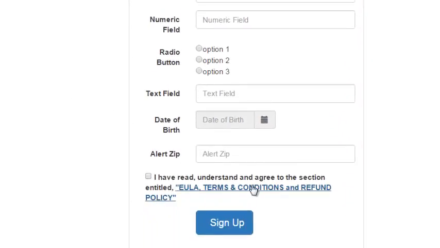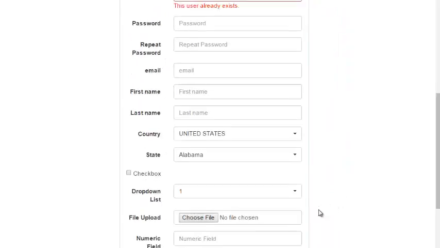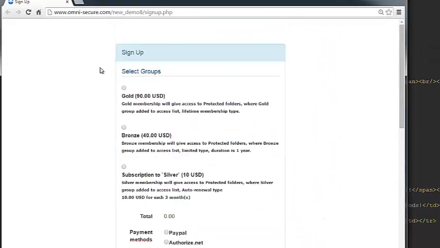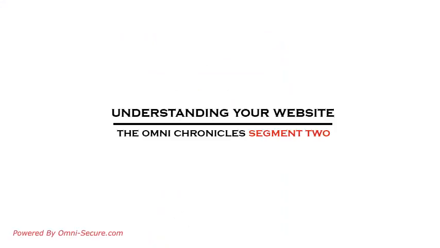You can even have terms and agreements and all that kind of stuff. So I just wanted to give you a really quick, fast example of how these dynamic pages are put together, whether it's a form, whether it's a page that has products listed, whatever it is. Now this should give you a much better understanding of what's going on behind the scenes. I don't want to spend too much time explaining this part, simply because I just wanted to give you a general grasp of how those three components work together.